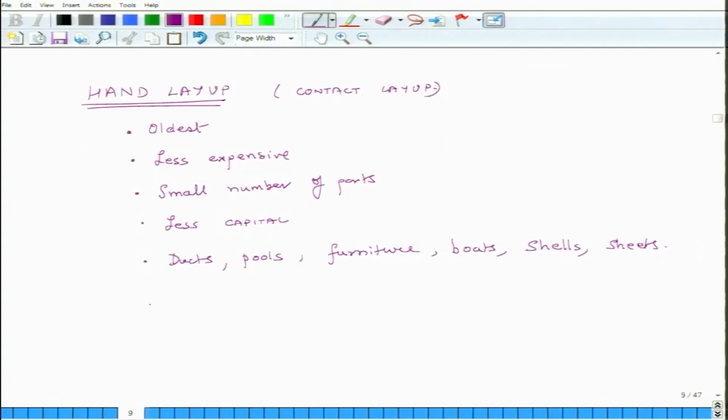So, what do we do in this process? Typically, suppose I want to make a specific shape. First I make a mold, then I put inside the mold fibers in the desired orientation, and this process is called fiber layup.